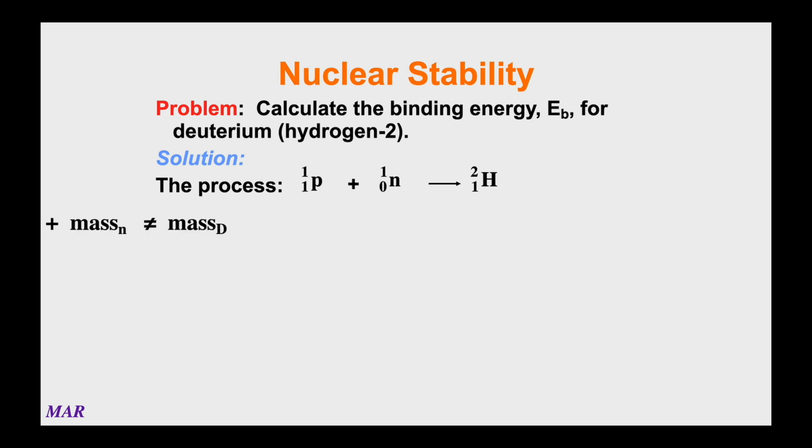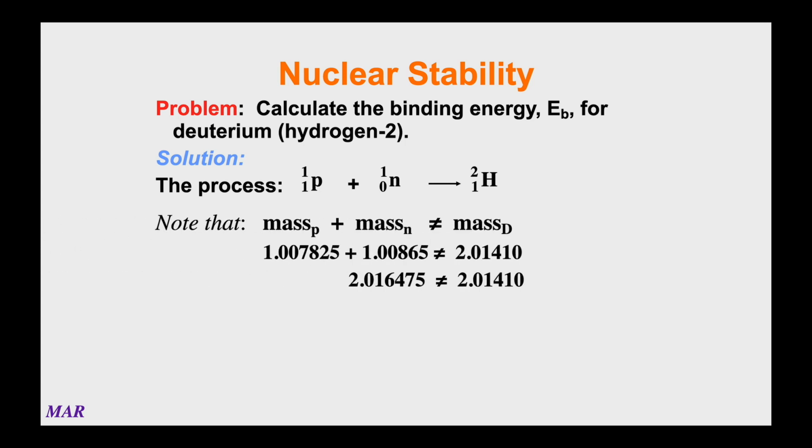Well, you can actually figure out the masses of the proton, neutron, and deuterium. Deuterium has been studied a lot, and the mass of the deuterium is 2.01410. Since Chem 221, we have had mass values for protons and neutrons. The neutron is a little bit heavier than the proton, 1.008 versus 1.007, etc. But an interesting thing happens here.